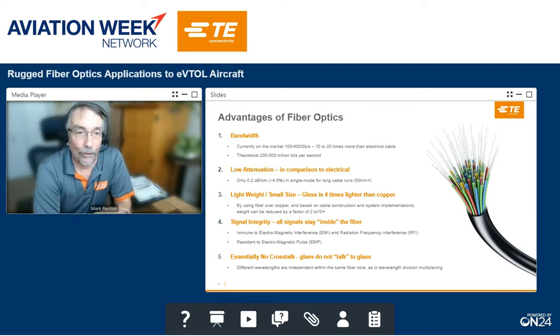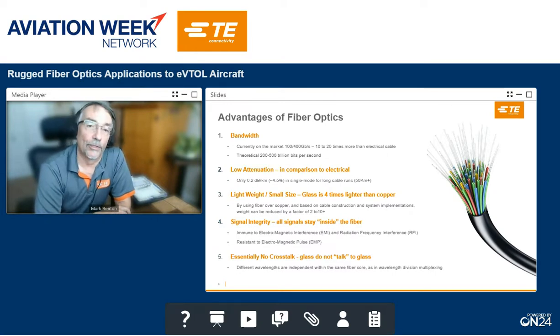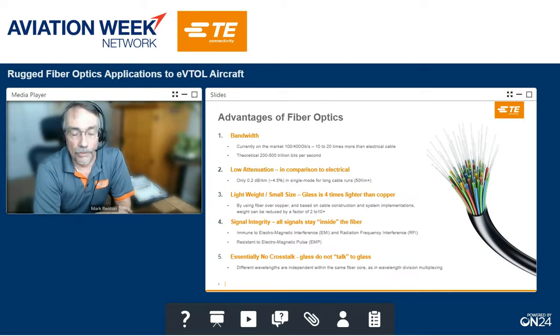As you've probably heard in other presentations about fiber optics, the advantages of fiber optics don't really necessarily change with the application. It's more about how you use them. So as many of you are aware, but in case you aren't, you can find fiber optic networks running hundreds of gigabits per second over fiber cables on short runs, on long runs. The theoretical bandwidth limits of fiber are pretty much unlimited. People put that in the 200 to 500 trillion bits per second.